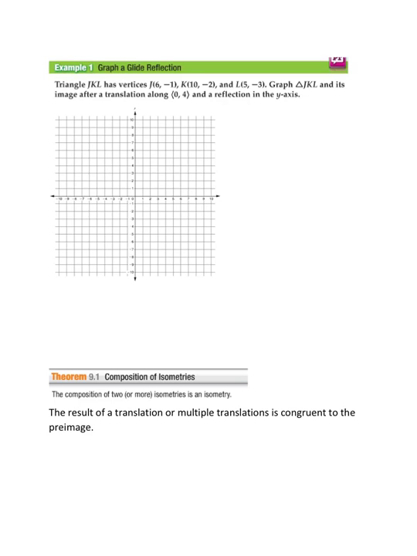So looking at this first one, we're going to graph a glide reflection, which is, again, a translation to a reflection. So let's work on the translation first again. So we're going to take triangle JKL, which has vertices at 6, -1, 10, -2, and 5, -3. J, K, L. And doing our best to connect these guys.